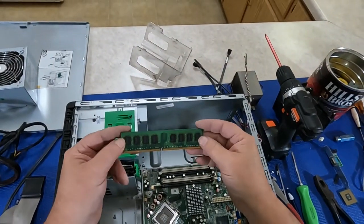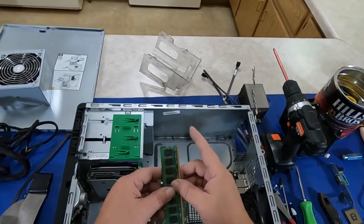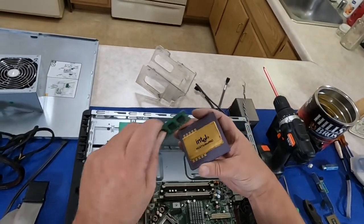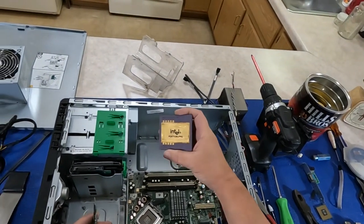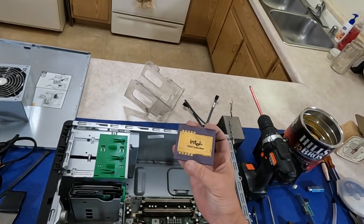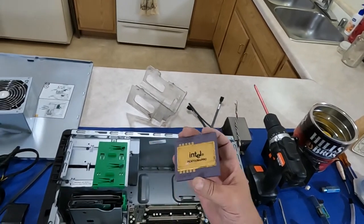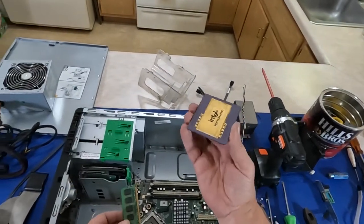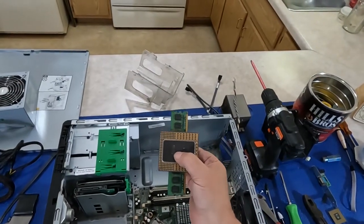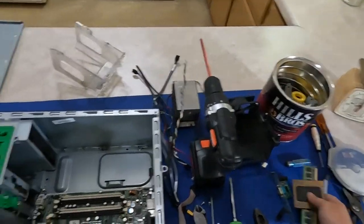Memory sticks are about the second most valuable thing. First in value are your CPUs, especially the older ceramic ones — this Pentium Pro ceramic is the third most valuable of all CPUs, with about 4.5 grams of gold, so it takes a little more than two of these to make one gram of recovered gold. CPUs and memory are your go-after items, and what's nice is they don't take up a lot of room.